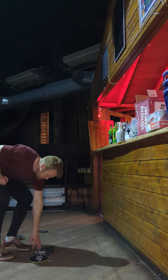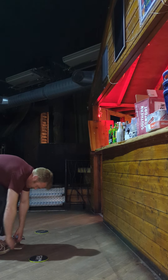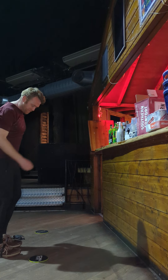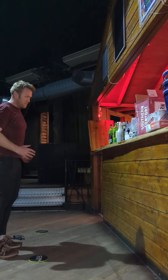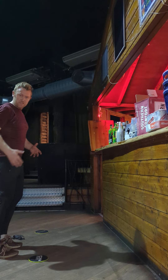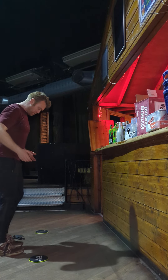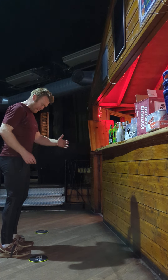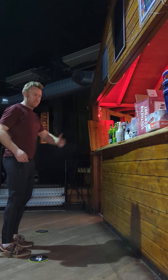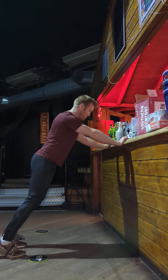Alright guys, how are you doing? I'm just going to do a video here on an exercise we're going to be doing called a banded knee drive. This is a good exercise for training the hip flexors, but also getting your body used to certain angles and positions and engaging muscles in a particular way that are relevant to running. You stand behind or in line with the markers here — that's just to make sure you're consistently this distance away from the wall so that you end up in a position about here.